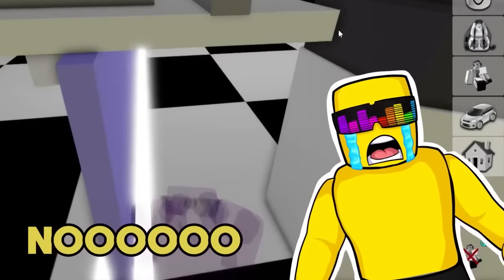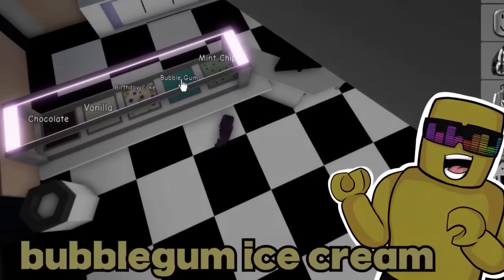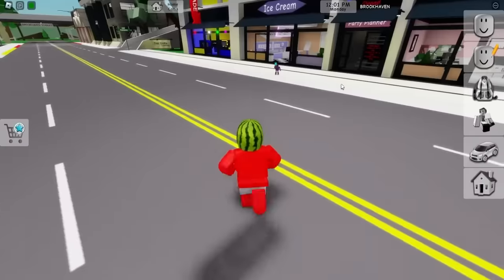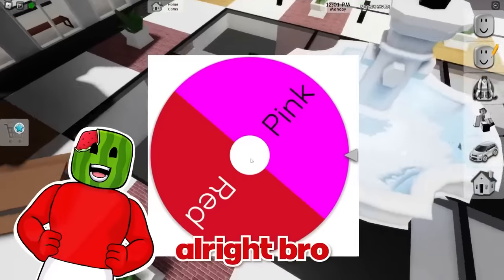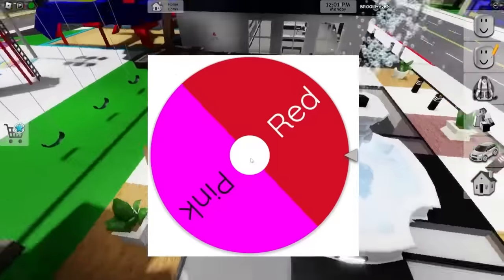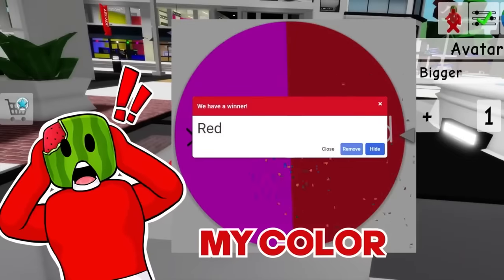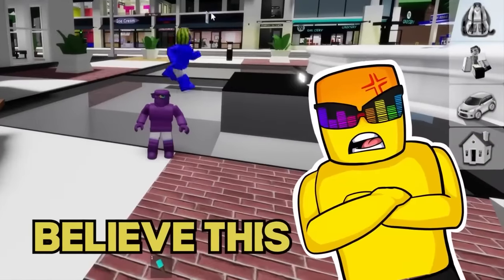No! Whatever. I was still in my favorite place, so I don't even mind. Let me get some bubblegum ice cream. Let's go. Bro, look at this. It's bigger than my head. Yeah, dude, that ice cream is pretty giant for your size. It's bussin'. All right, bro, it's the final spin. Will I get red or will I get pink? Come on, please give me pink. Give him pink. Actually, wait. Give him red. No, wait. Quickly, gotta change my color. Yes, I'm a survivor. I don't believe this.